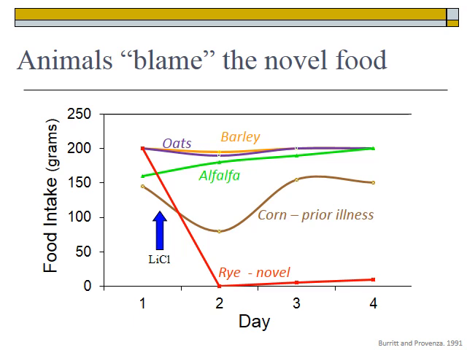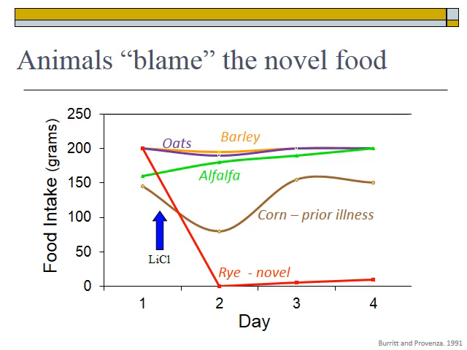So here's an experiment that Beth Burritt did. On day 1, she gave sheep oats, barley, alfalfa, corn, and rye. On day 1, they liked the rye, the oats, and the barley fine. They didn't like the alfalfa quite as much because, although it was a familiar food, it wasn't as high an energy source as oats, barley, and rye. They didn't eat as much corn because in a previous experiment, the sheep had gotten sick when they were eating corn. So on day 1, the animals ate a lot of those grains, barley, oats, and rye, not so much alfalfa, not so much corn.